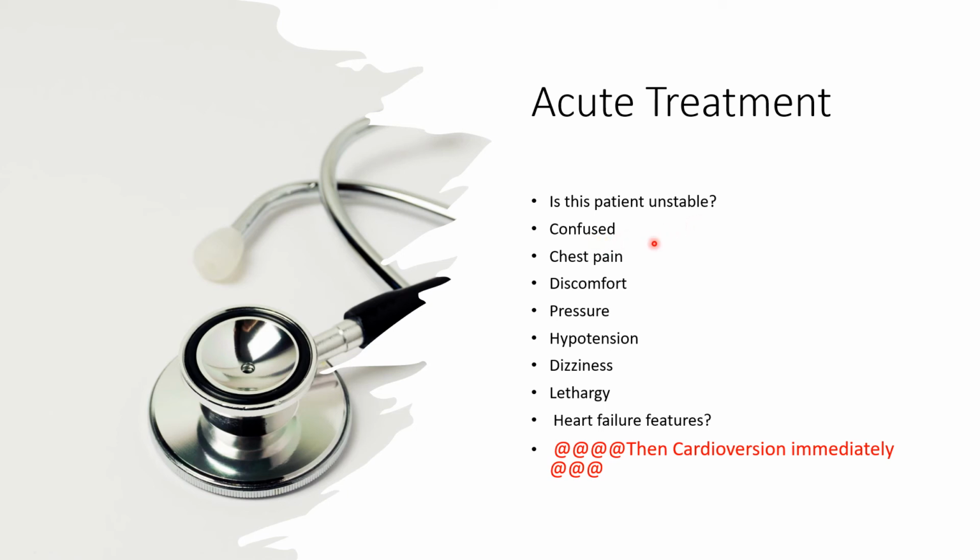Is this patient confused? Having chest pain? Having chest discomfort or discomfort generally? Any pressure in the chest region? The BP is showing me that there's hypotension, dizziness, lethargy, features of heart failure, orthopnea, paroxysmal nocturnal dyspnea, edema. If I can pick that, the patient is unstable. Then I must have cardioversion done immediately.